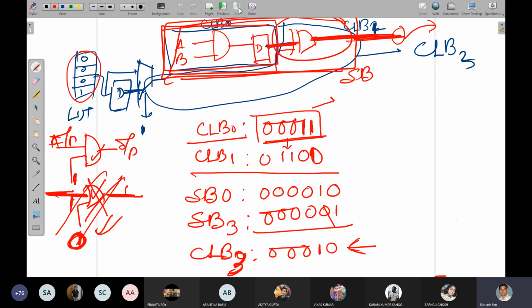That's why I'm telling, the purpose is that whatever is coming from CLB2 comes out on the output. Now in CLB3, you have to apply a logic which will drive the output, whatever x is. If I take an AND gate, then I have to give 1, because with AND, if the input is 0 it will be 0, and if it is 1 it will be 1. So the output will be driven directly. If I implement with the OR gate, then I have to put 0, because if it is 0 the output is 0, and if it is 1 it is 1. So in the OR gate, you have to implement the OR gate lookup table.